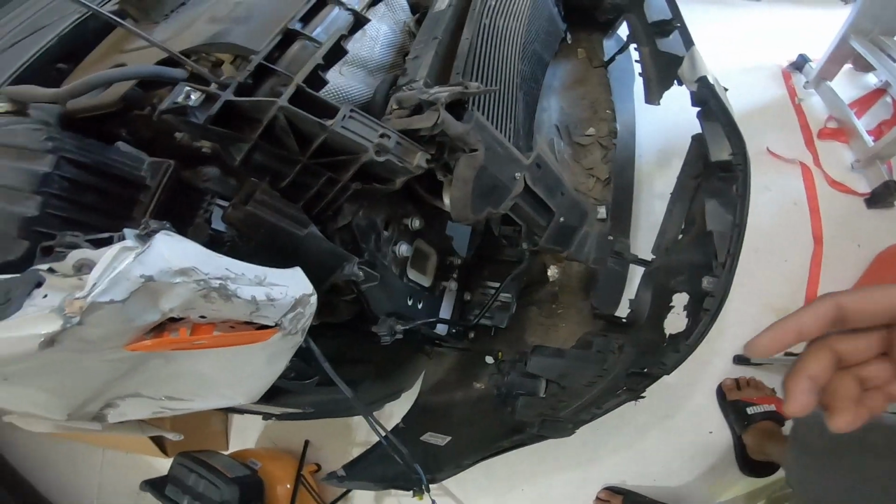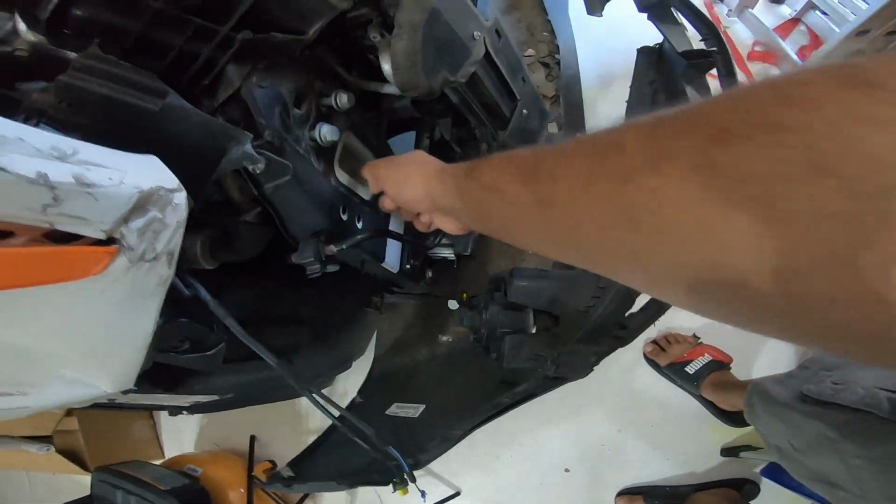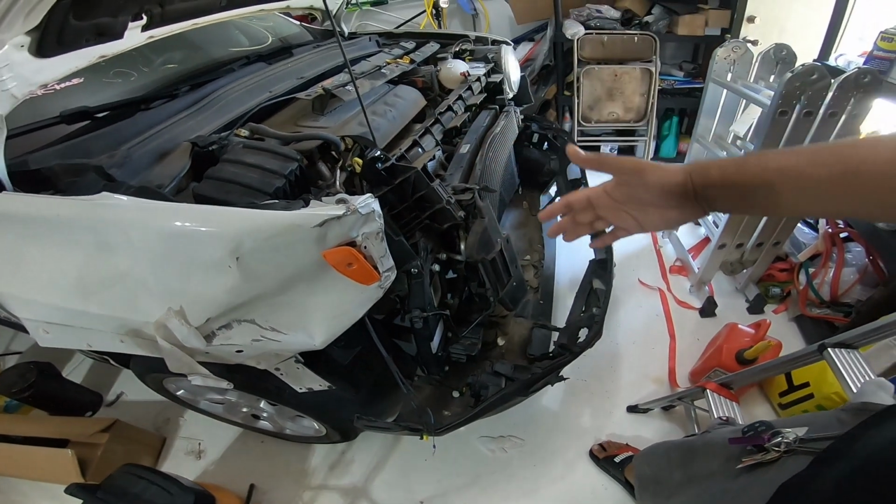So basically it's gonna protect the internal structure of this car, because there's no moisture or anything gonna go inside. Basically protecting the car's frame. So this is pretty well built. I know a lot of people say these cars are junk, blah blah blah. They might have mechanical issues.